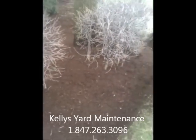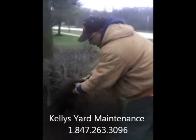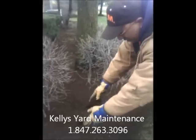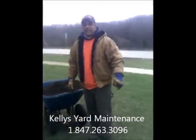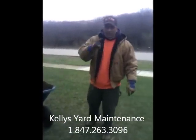You want to make sure that you cover all the areas — you want to get that two-inch coverage down. That's the most important thing about laying this mulch down. So there you have it, just a really quick tip for the day. This is Perry Kelly for Kelly's Yard Maintenance. Give us a call — we can help you with that.